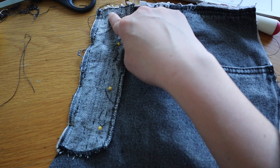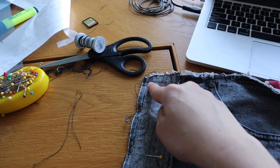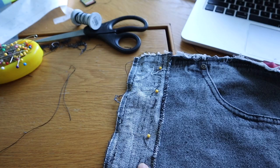What does it say? 5/8 of an inch. What is 5/8 of an inch? It's 1.5 centimeters. Okay, so 5/8 of an inch, so 1.5 centimeters, slow down this line. And then after that, you clip here 0.6 in. And then I think I sew them together after that.